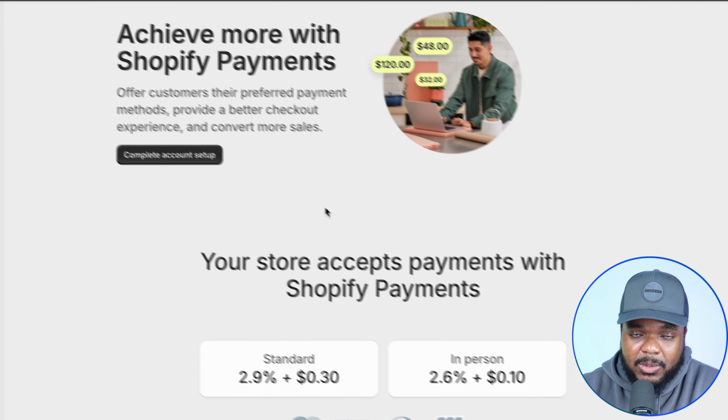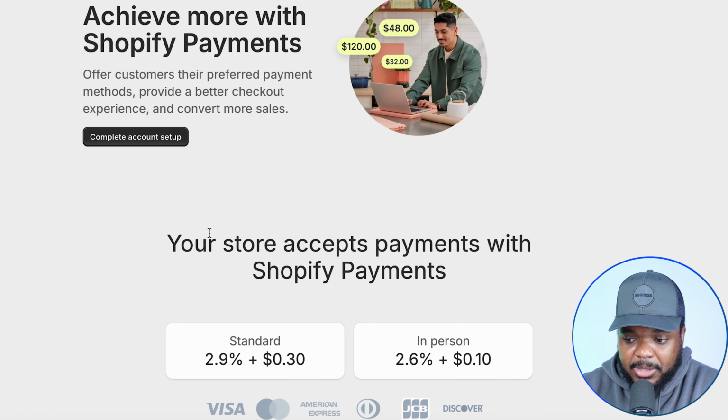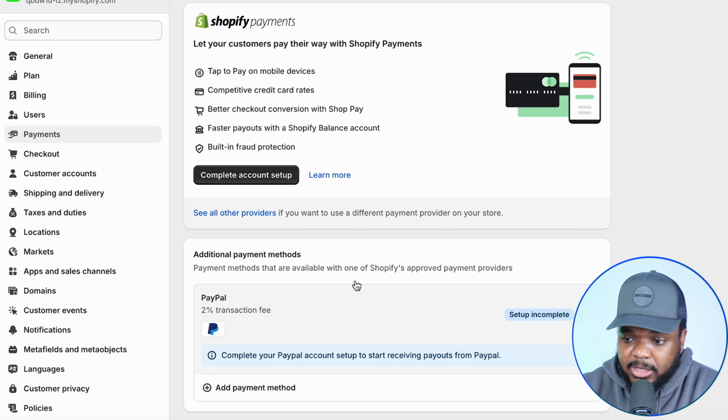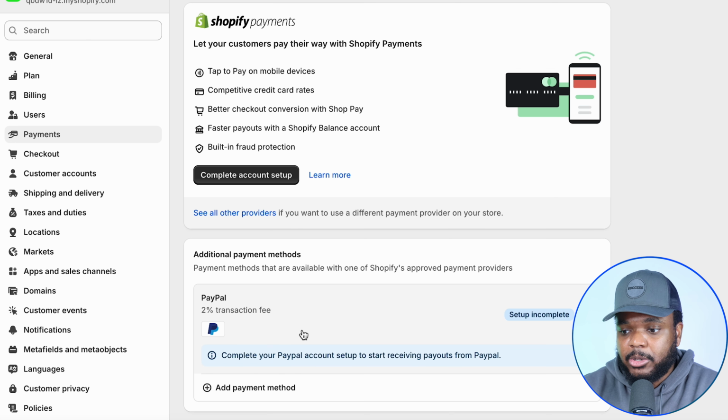I would say that this is probably one of the easiest ways to do it. You're going to be able to see all of the fees over here, 2.9% plus 30 cents every single time that you make a sale. You do need your documents when it comes to setting it up, so just be aware of that. You also want to make sure that you set up a PayPal account as well and connect it, because you want to have multiple different payment options on your site so that your customer is going to have flexibility when it comes to the method that they would ideally like to use.